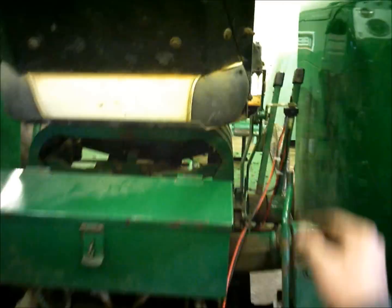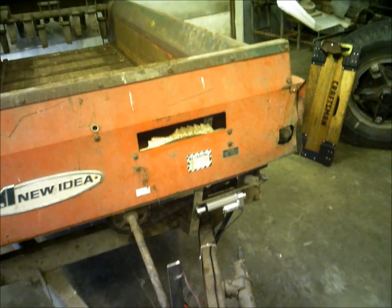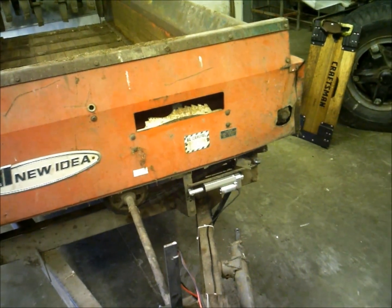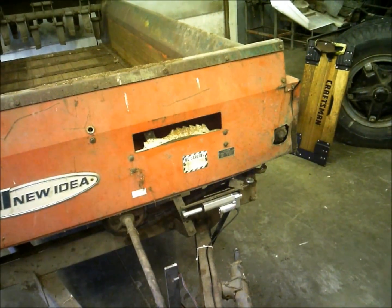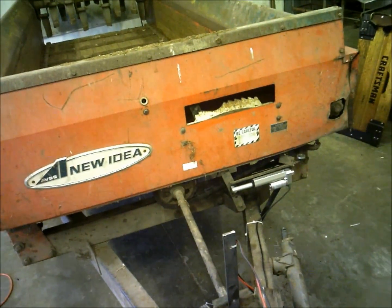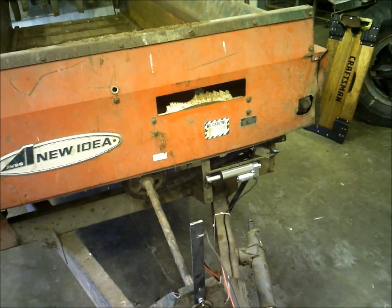But anyway, I think it'll turn out all right. Push that thing out like that. You can see there, my lever's moving. Not terribly fast, but I'd rather have it slow than fast. That's a pretty good speed there. All the way out. And go back the other way and pull it back in.